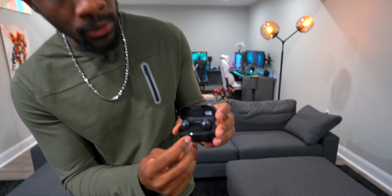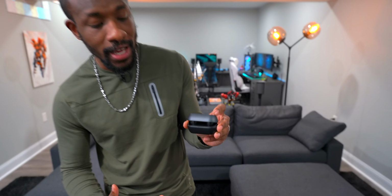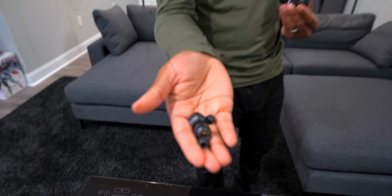One thing that I do like about this case is that it's got 3 little LED lights so that it can tell you just how much battery you've got left in the case. So with one look at that, you'll know when you need to go ahead and charge these guys up. I also like the fact that I can throw this in my pocket and doesn't look too big, fits just fine, pocketable for sure. But I know you guys didn't come here to talk about the case. You came here to learn about these guys, the earbuds themselves.